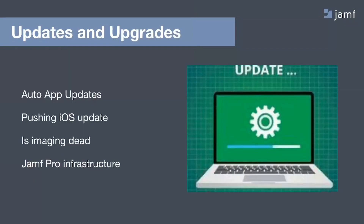I'd like to take a look at some background Jamf Pro processes for doing updates and upgrades. One of the big hot buttons is auto app updates. We get asked a lot: can we activate this, do we need to turn it off? The unfortunately simple answer is this is very environmentally specific. We'll want to look at that on a case-by-case basis, so definitely engage your customer success manager to have that greater conversation.